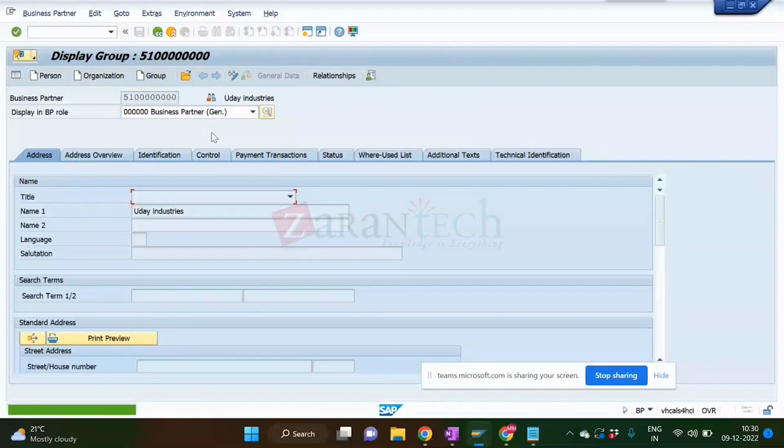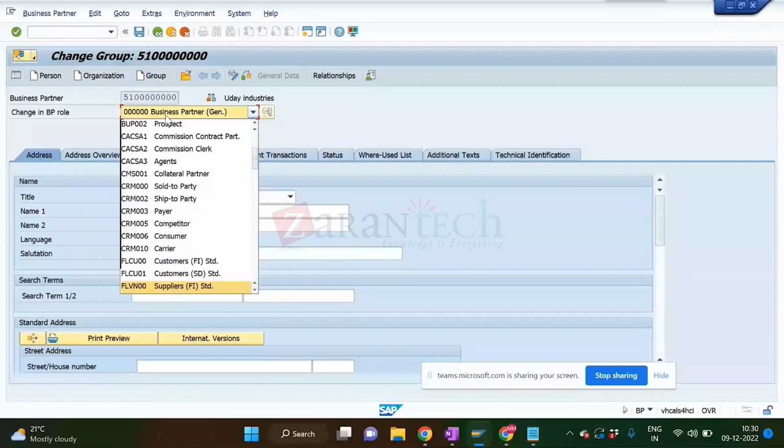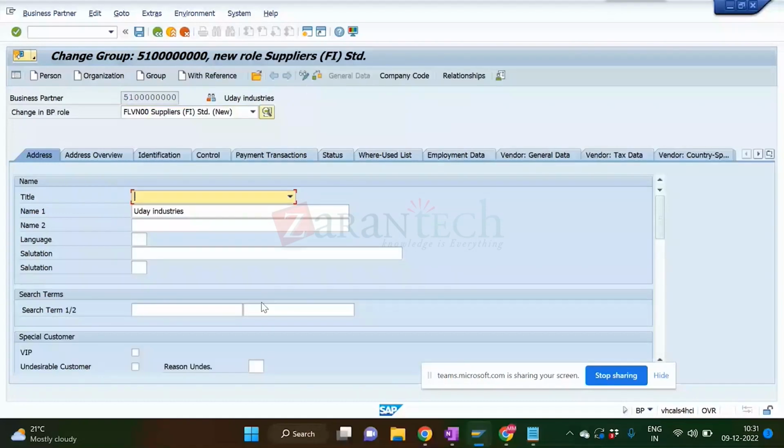And now if I do the change mode, I go to the vendor FLVN00, then you will also have the details to be given.